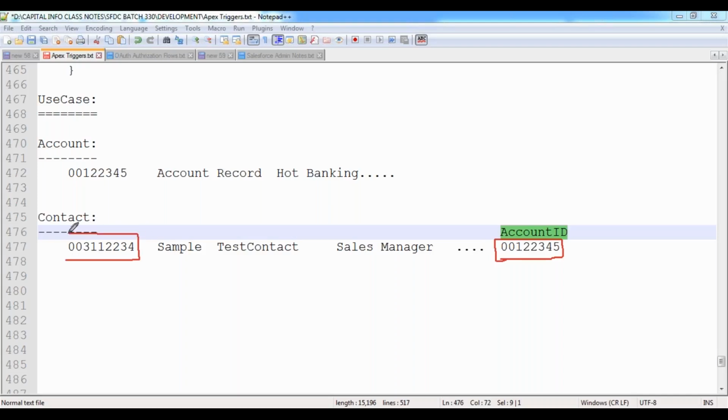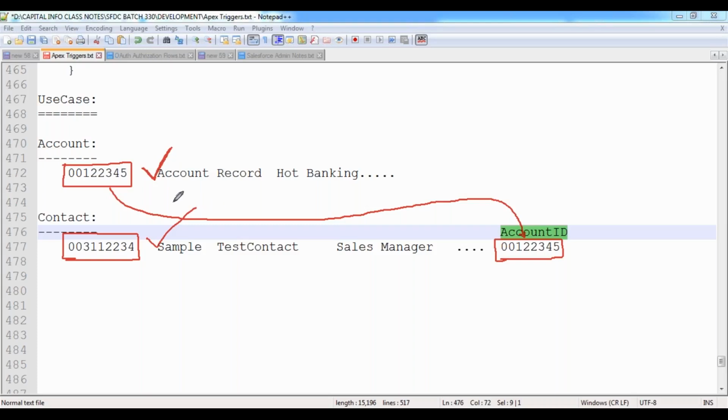Now, this contact record is available over here. Whenever I map this contact record to be associated to this account, it will collect the ID of this account record. This ID will be placed inside this account ID field of your contact record. Now, in this case, Salesforce has given some additional behavior. Whenever I remove this account record, the related contact record also is removed automatically. But I don't want to delete this one.